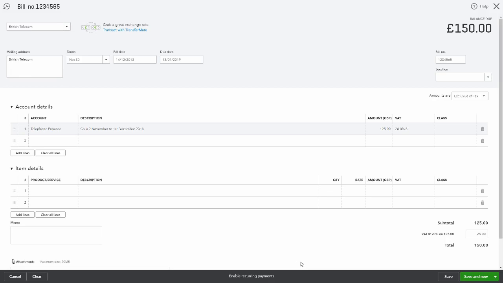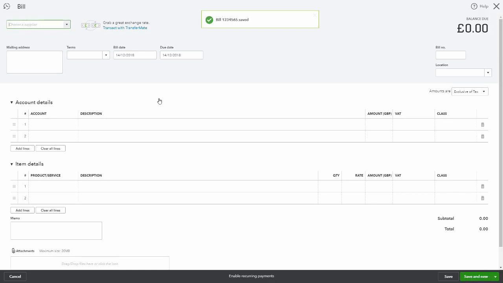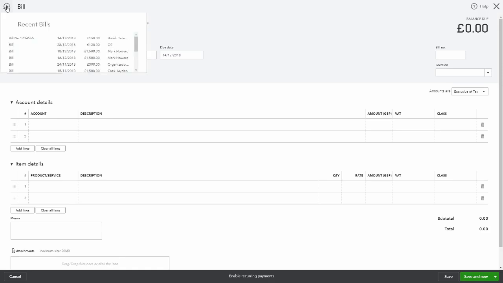When you're happy with what you've entered, we can click Save and Close, or we can click Save and New. So let's go and click Save and New, and we can see that as with the expenses, we have this really useful button here which shows us the recent invoices that we have entered. We can go back to that invoice that we've entered.